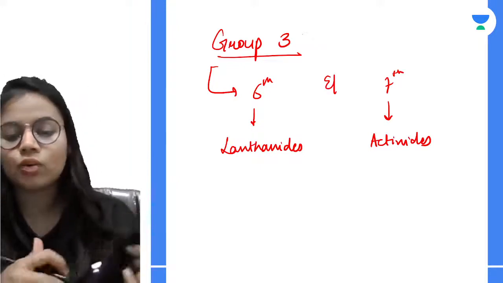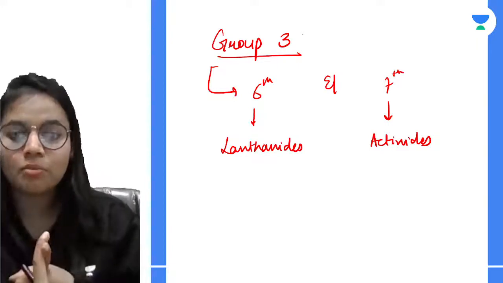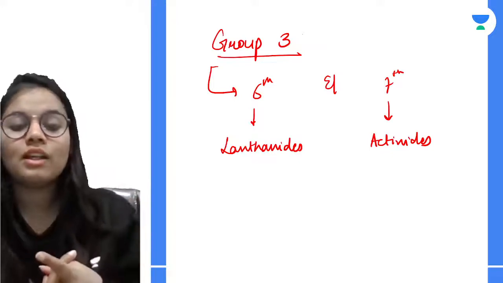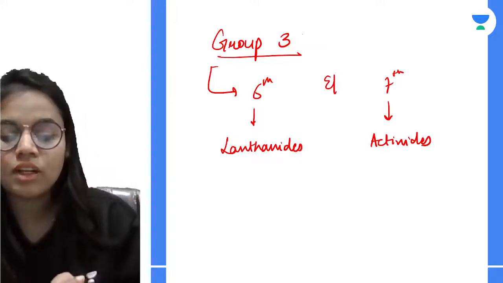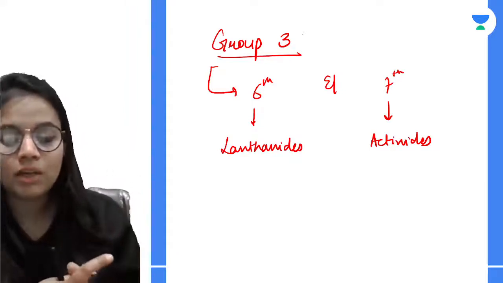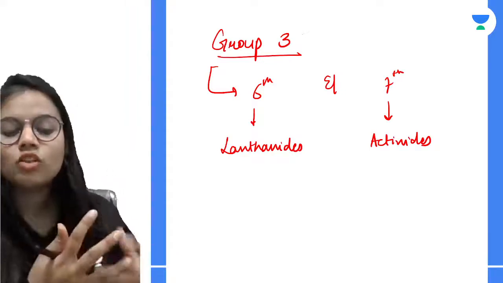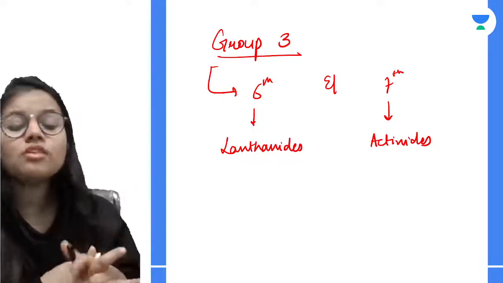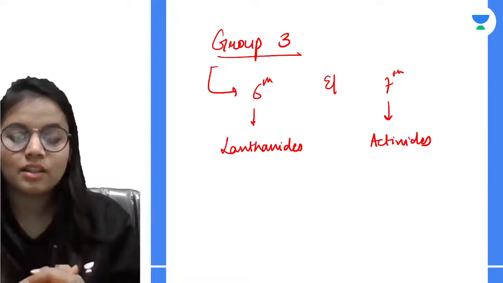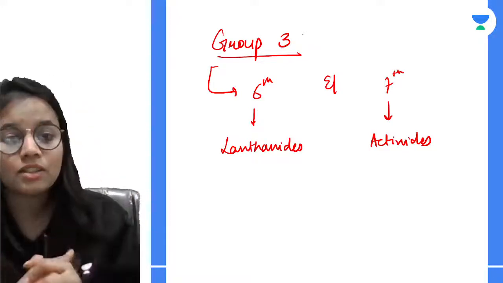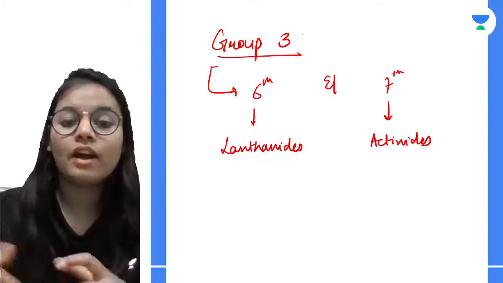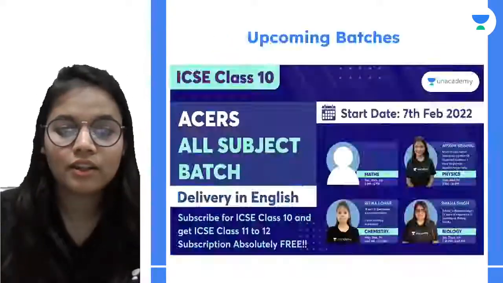What are the merits? Let's quickly revise. It is based on atomic number, which is a better fundamental property. The position of any element is related to its electronic configuration. We see regular change or gradation in the periodic properties, and it is easier to understand. The defects of the modern periodic table are, first, it cannot accommodate the inner transition elements, that is the lanthanides and actinides, into the main body of the periodic table. And second, the position of hydrogen is still not satisfactory.